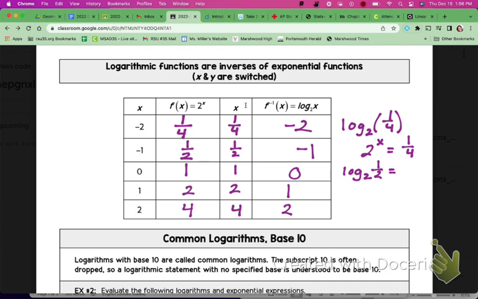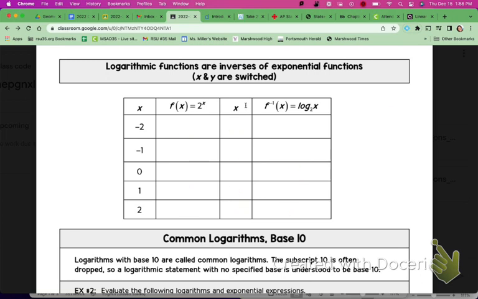Now this is where we can see that they are inverses. I have my input and my output. If I use that output as my input, I get back to the original as the output. So they are inverses. Yes, Maddie. Yes, that's why we have that intercept at (1, 0) and (0, 1).